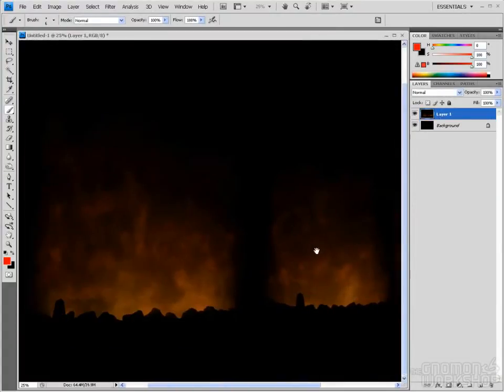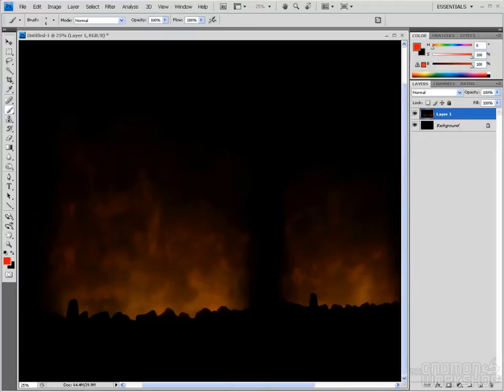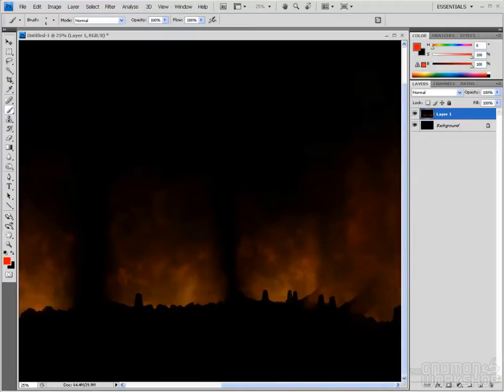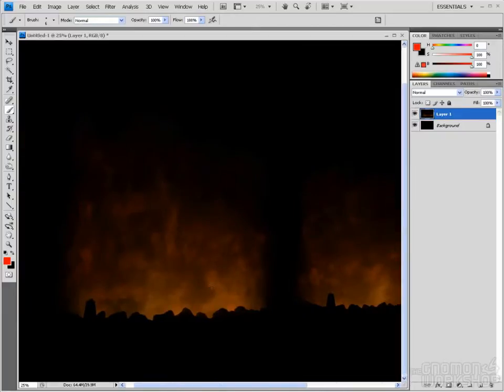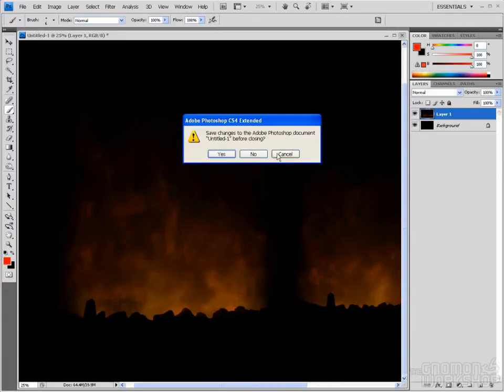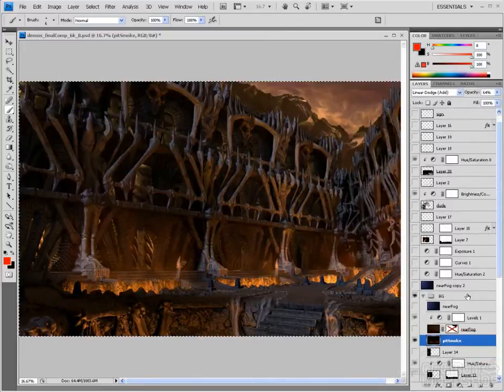These are rendered with volume primitives. So you can see it's rendered with the color and the density of the volume primitive mapped with solid textures. And it's rendered so that the geometry in the scene renders as black so that it's easy to composite. And so I can just screen this into my comp. And the same thing goes for the fog passes that are in here.